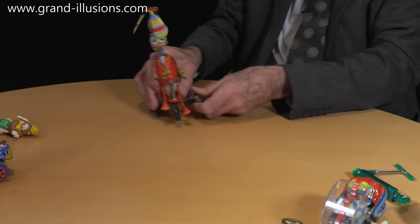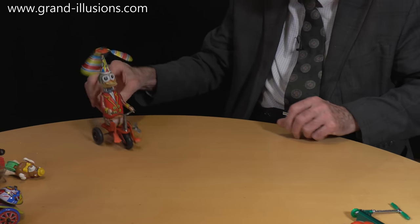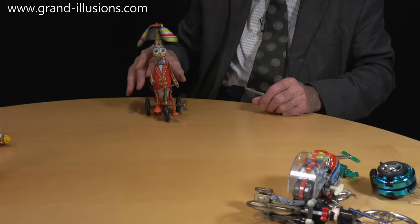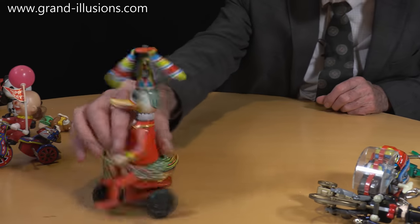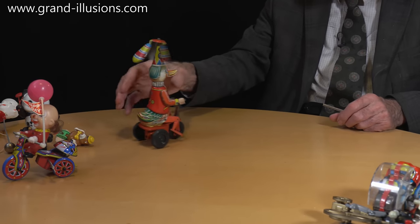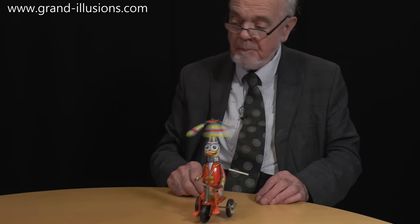Whereas this one, which I've shown not that long ago, does actually work properly, and it's Donald Duck sitting on a trike. Here we are. And he's sort of whirling, that's right, I was showing bladed toys at one time, and he moves very slowly and elegantly, plastic and die-cast metal, very nicely done. Well done, Donald. My goodness, you're doing a good job there.